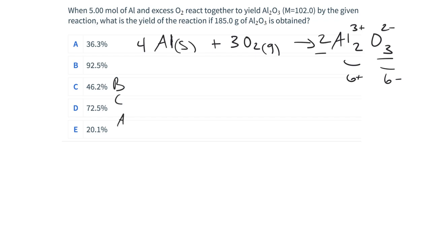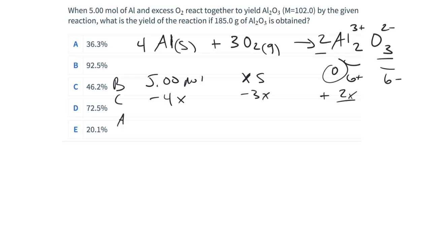I know probably most of you dislike BCA charts, but I'm going to use one here because when I have moles in a problem, it lends pretty easily into the BCA chart. Even the excess, I can just think I have an excess here, but I have the minus 3x. I'm going to lose 3x off of my excess. Initially I have none of the products, so I'm going to gain 2x. The minus is because reactants are being lost. The number I'm writing in front of x is just the coefficient in front of the substance, so minus 4 for 4Al, minus 3 for the 3O2, and plus 2 for the 2Al2O3, and of course gaining because it's a product.